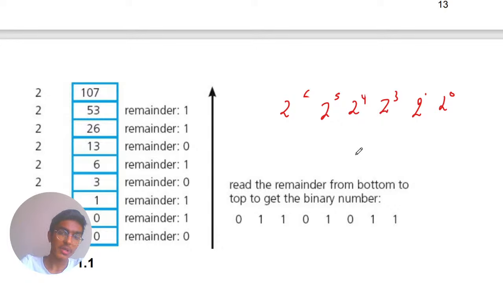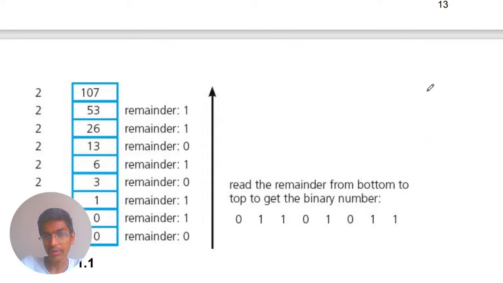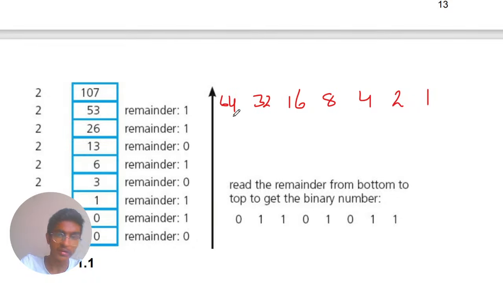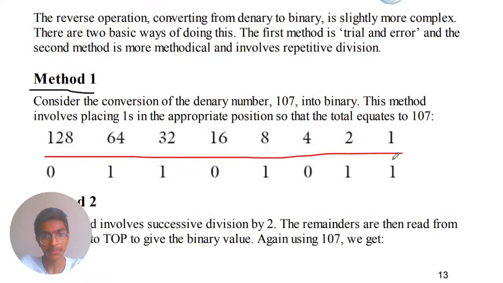And you can memorize what this means. Like 2 to the power 0, I'll always know it's 1. This is 2. This is 4. Sorry, I missed 2 right here. I'm going to erase it. Now you can remember these numbers in order: 1, 2, 4, 8, 16, 32, 64, 128, 256, 500 and something. Simply what I'm doing is 2 to the power 0, 1, 2, like that going on. This is the same numbers that are here.